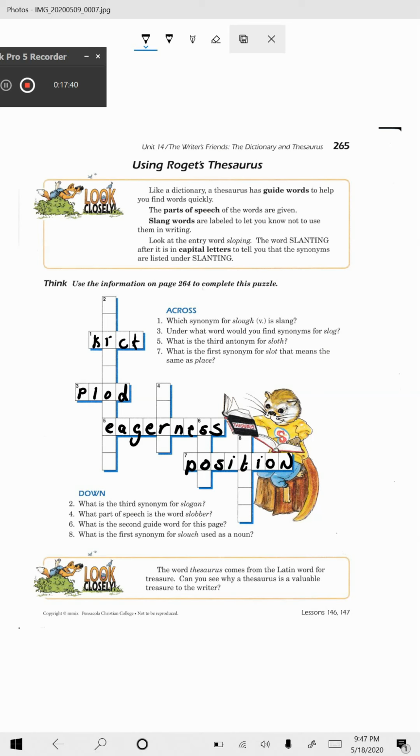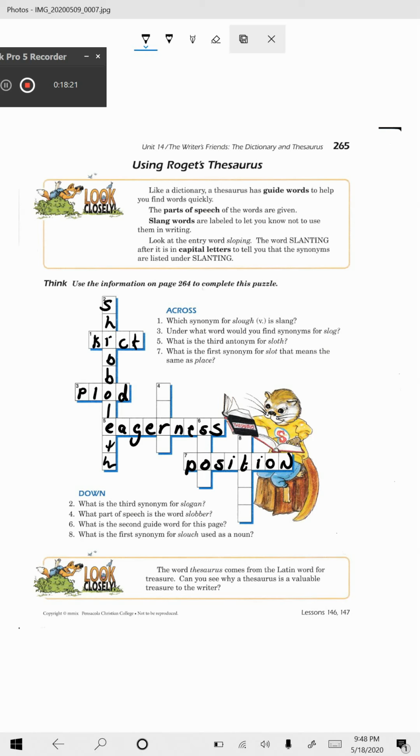All right, 2 down. What is the third synonym for slogan? All right, so go to the word slogan. First column towards the top. And we want to find the third synonym for it. So I see catchword, motto, and then, ooh, man, look at that word. Shibboleth. Can't hardly see it. All right, let's see if it fits. S-H-I-B, 2 B's, and then an O, and then L-E-T-H. Crazy word, huh?